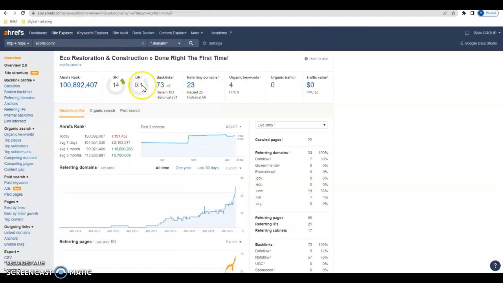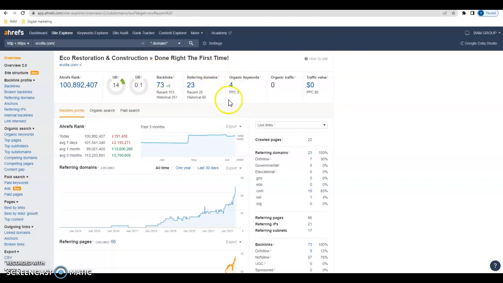So definitely an opportunity for improvement is just to have a look at that backlink profile just to make sure that you have not only more backlinks, but also relevant backlinks, which are those that are sitting on websites that are related to your services and to your industry so that Google can start regarding your website as an authority in the services that you provide. And in this case, we search for water damage restoration.